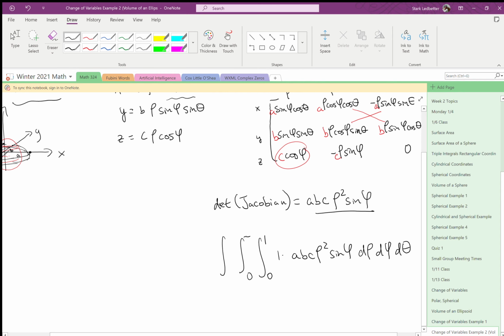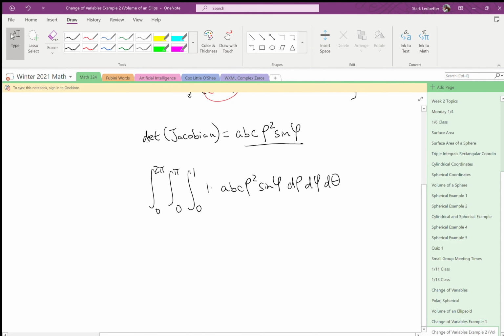Phi goes from 0 to pi, because phi is still an angle. We're going to be stretched in some dimensions, so it's a modified angle with the positive z-axis, but that is still true. And theta, same thing: a modified horizontal plane angle with the positive x-axis. Okay, and I've already done this calculation before.